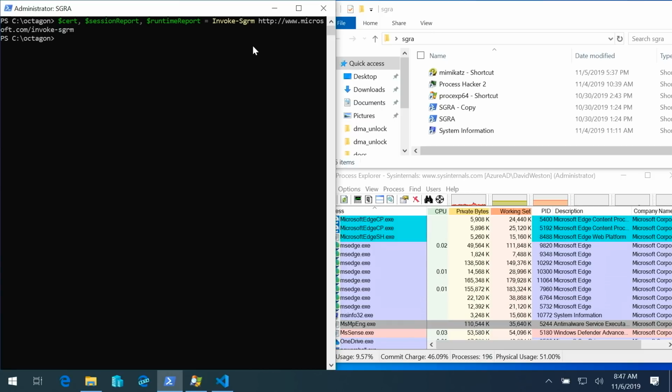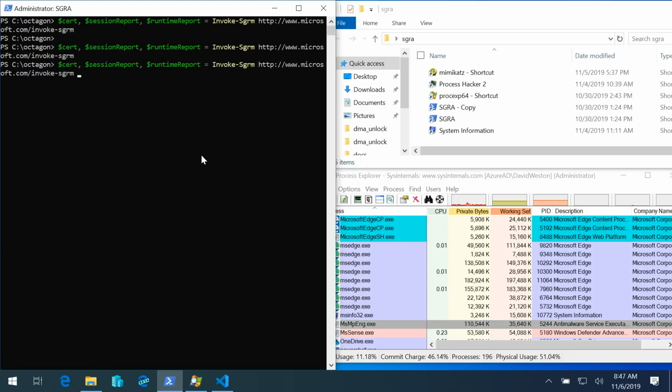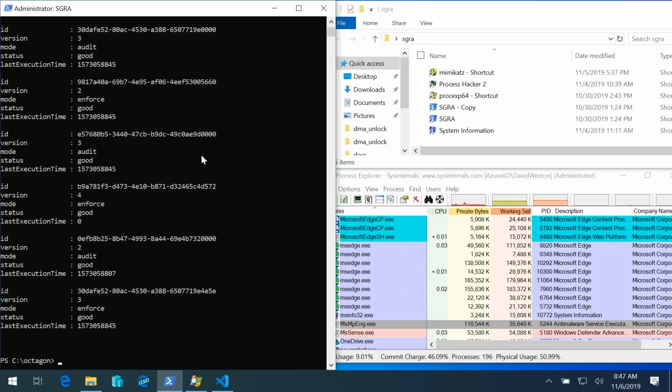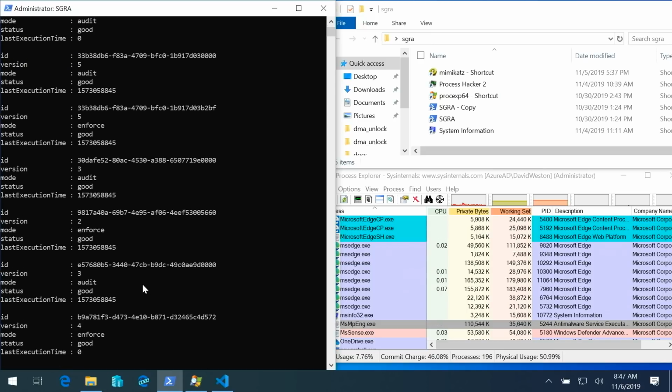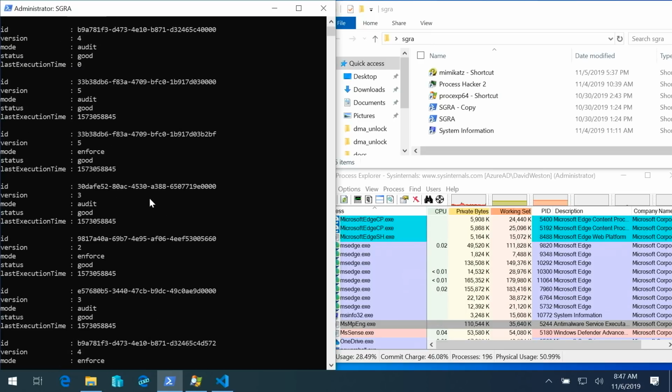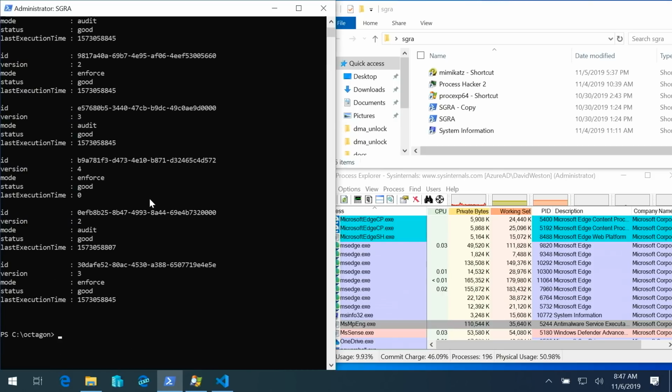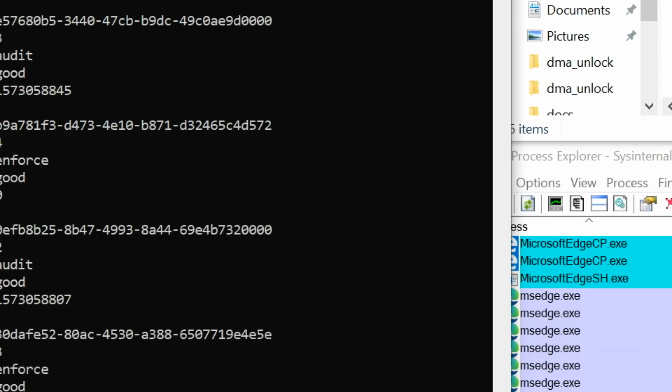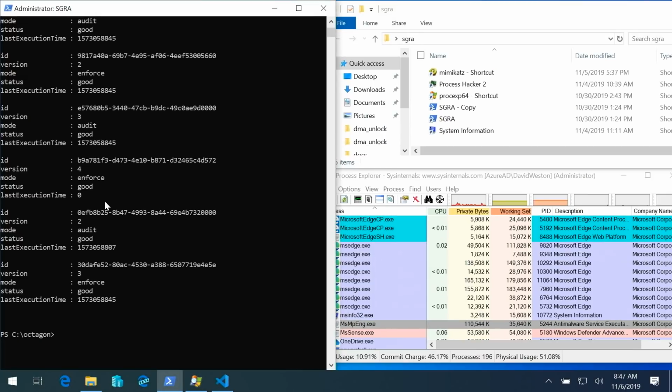Absolutely. So the first thing we're going to show you is from PowerShell, how you can simply run this report. So we're going to make a PowerShell command here. It just takes a second. We're calling into the secure enclave, and we're getting a health report on the system. A couple of things we can see here: one, we can see a bunch of GUIDs that are basically checking various memory pieces and making sure everything looks good. If you quickly scroll through here, I'll show you, you can see audit, enforcement, everything is looking good.